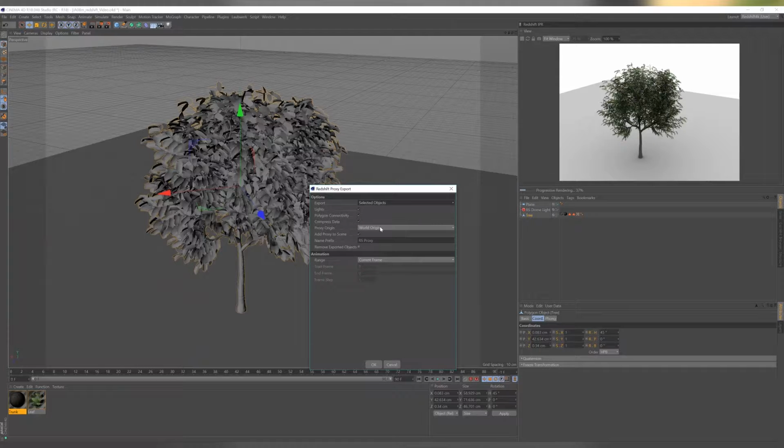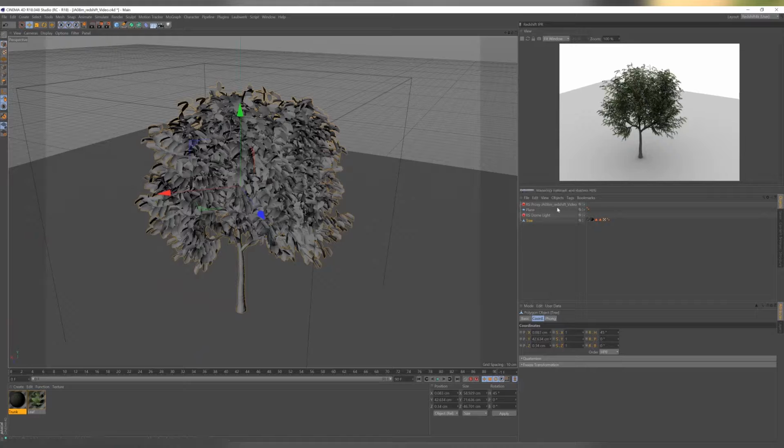World origin is fine because it is in the center of our scene, and for name prefix, I find RS proxy works fine, just to remind me that this is a Redshift proxy. The name of the proxy file will be your model scene file name. So click on OK. And that brings it in.